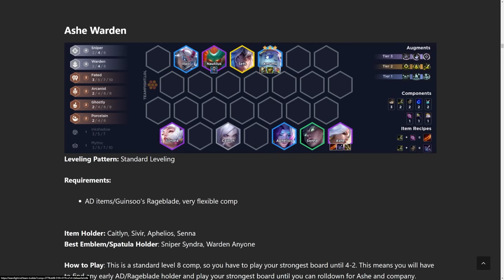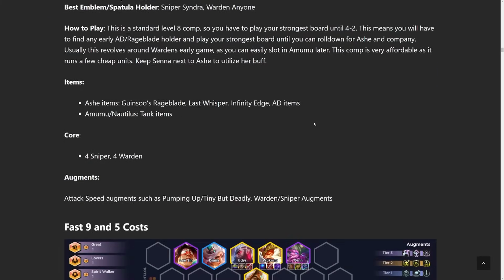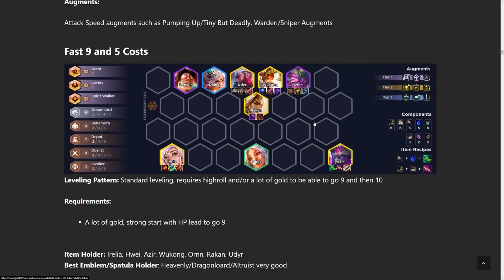Tank items belong on the Amumu or the Nautilus, whoever you have 2 or 3-star. If you have 3-star Amumu, put them on Amumu. If you have 2-star Amumu, put them on Nautilus if Nautilus is 2-star. And then for augments, just get the sniper or warden augments or anything with attack speed because Ashe just loves attack speed.